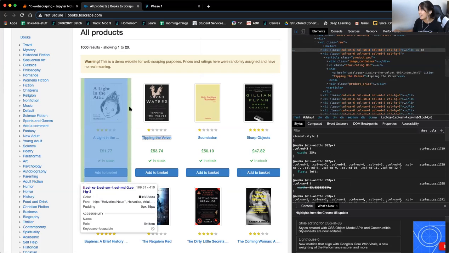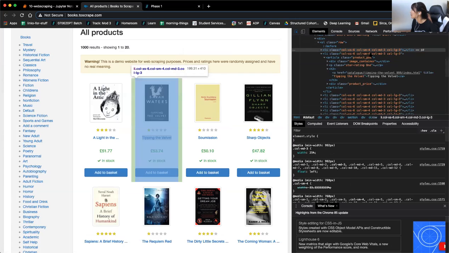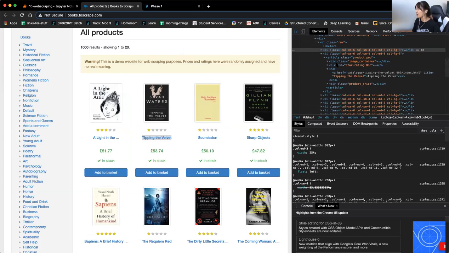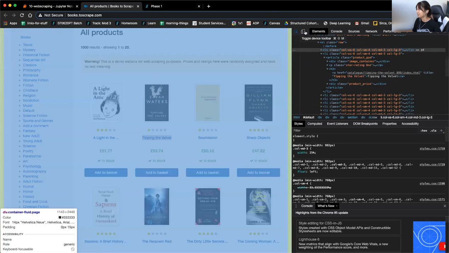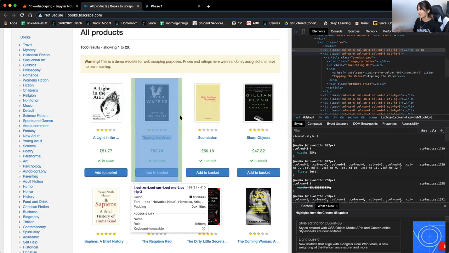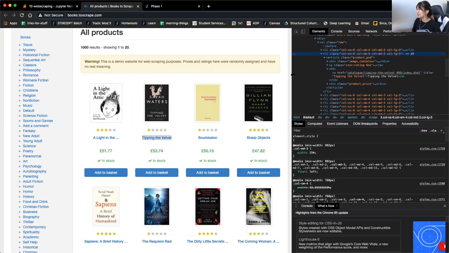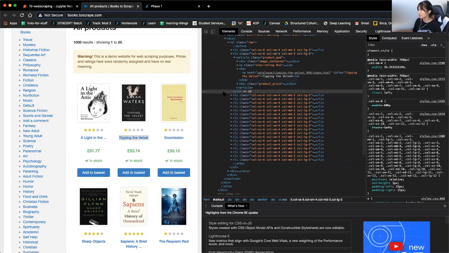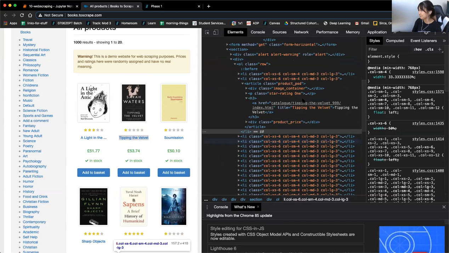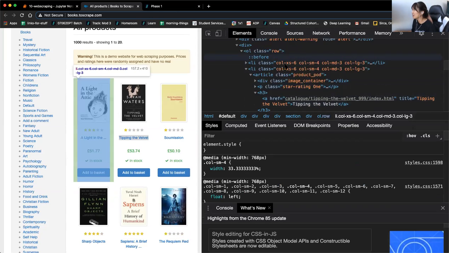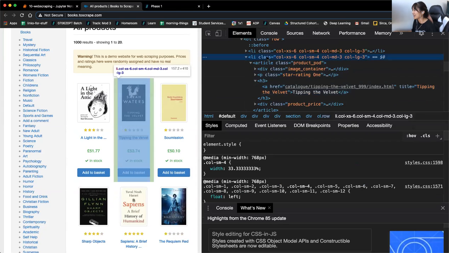Does that make sense? And if we take a look at the right panel, I'll see if I can make that bigger in a bit. Let's use this one. So here we have all the things open for Tipping the Velvet, this second book. Sorry, I know it's kind of trippy with everything moving around. Right now I'm highlighting Tipping the Velvet. If I click onto this, and let me make this a little bit bigger. I wonder if I can zoom in the text here. Oh, nice. All right. So here was what I was highlighting, this LI class, and so on.